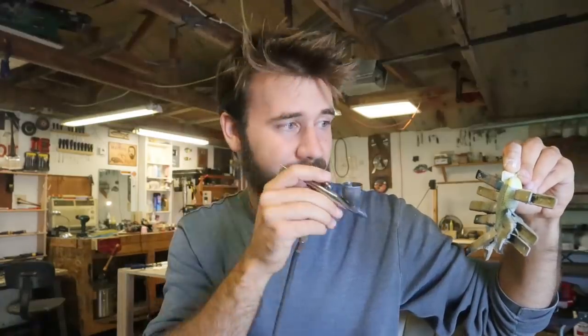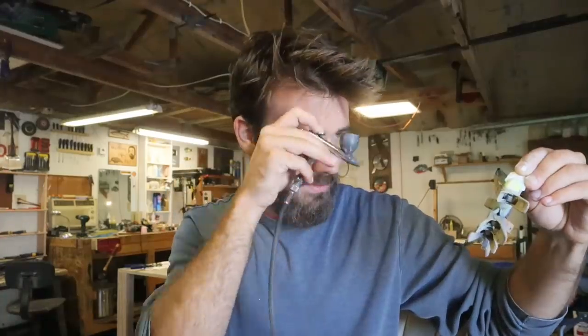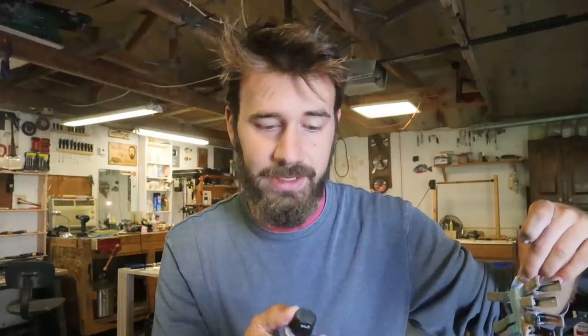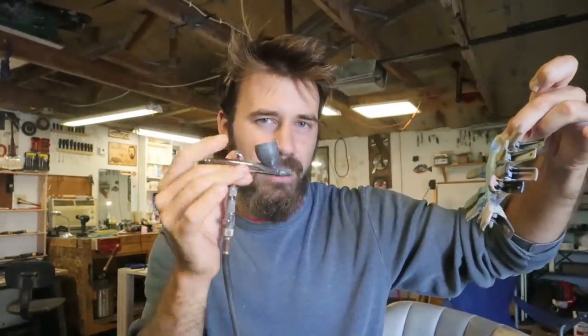There's sometimes you can't because you're trying to get a detailed line of scales or something like that onto your bait, but then you need needle control and only pull it back a little bit and only be spraying a little bit of paint. There's a lot of stuff with an airbrush. I should do a video on it eventually. A lot of stuff with an airbrush and bait making that you need to get skillful with eventually. A lot of touchy-feely stuff. You have to become one with the airbrush.